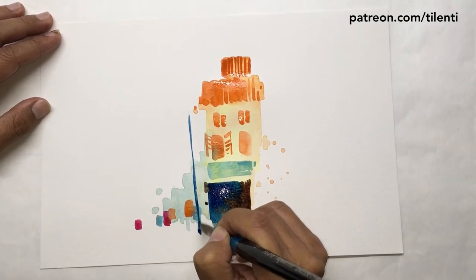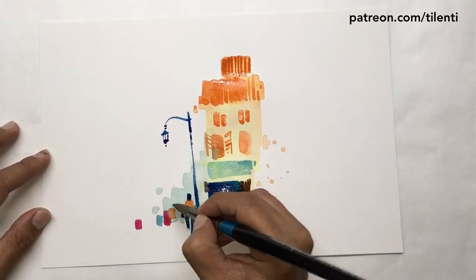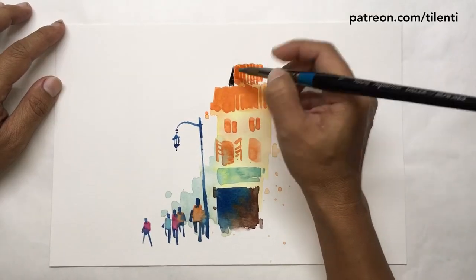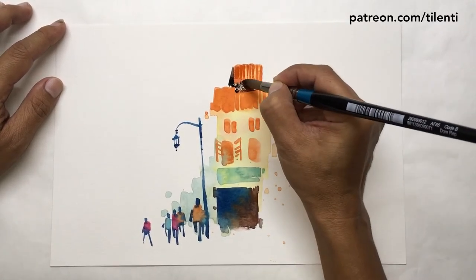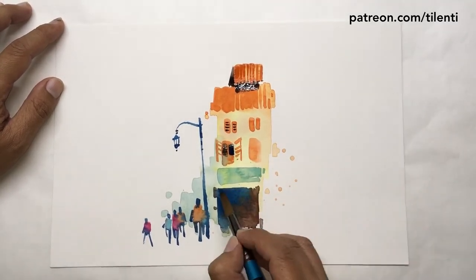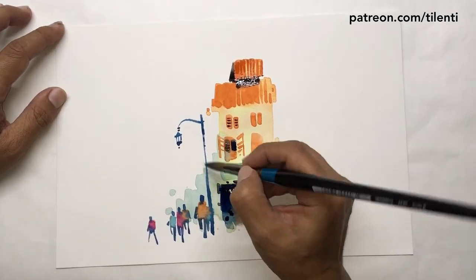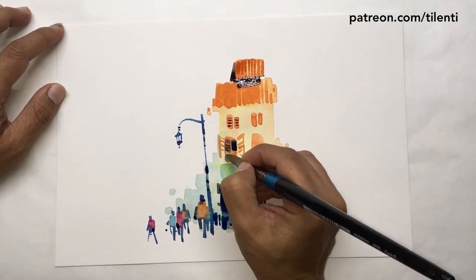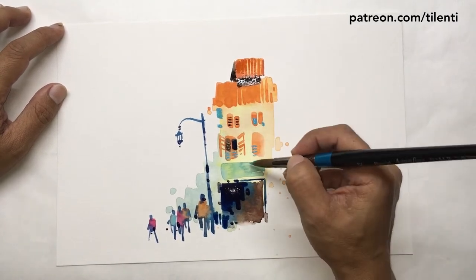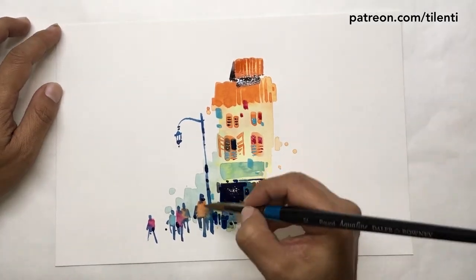Okay, like what you see on this urban sketching artwork. Okay, so I start with yellow ochre, orange on the building. Then I'll let it dry. Then after that, I'll add a stronger orange to the roof, to the windows, and after that, I let it dry again, and I will add the darkest color. Okay, this is how watercolor works.